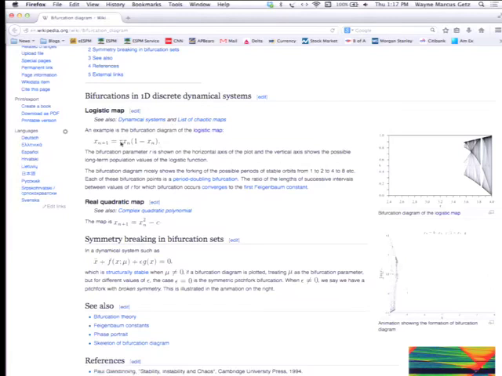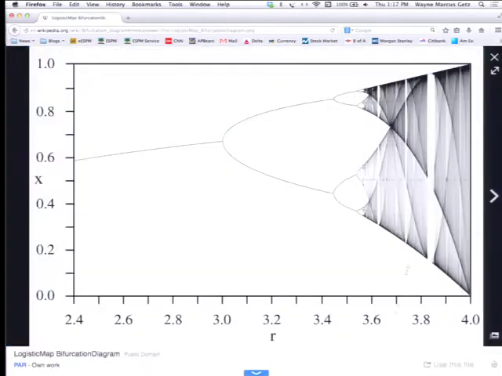Now, you can say, how does this behave for different values of r? And this map tells you how it behaves for different values of r. And I'm going to explain to you what this map tells you. So let's choose a value for r. If you choose a value for r that is relatively small, and that is below the number 3, then this tells you what your equilibrium is going to be. If r is equal to 2.4, the equilibrium value will just be under 0.6, and the system will be stable, and it'll go to this equilibrium value.